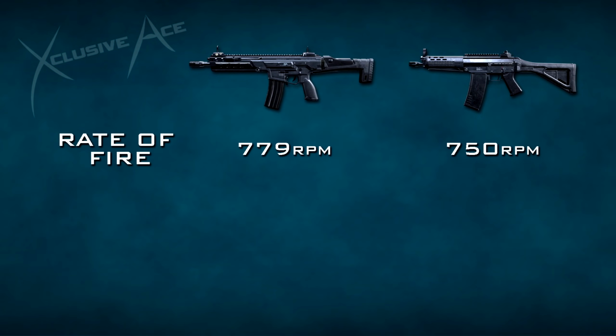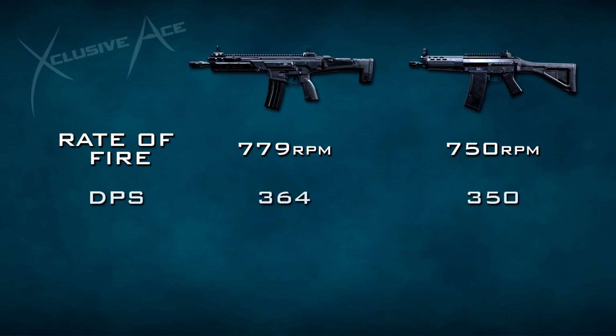For rate of fire, the Kilo is a little bit faster at 779 rounds per minute, whereas with the Grau, it's 750 rounds per minute. So they're pretty close in this area, but yes, the Kilo is a little bit faster. It's worth noting that all of our damage values are identical between these two guns. However, since the Kilo has a faster fire rate, that means it also deals more damage per second, or it has a higher DPS value. With the Kilo, our DPS is 364, whereas with the Grau, it's 350.